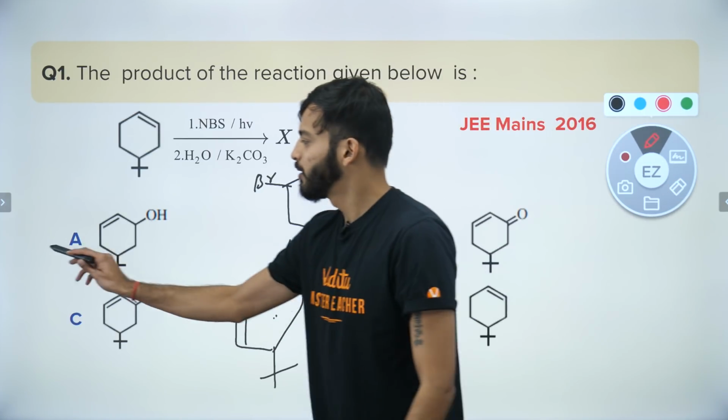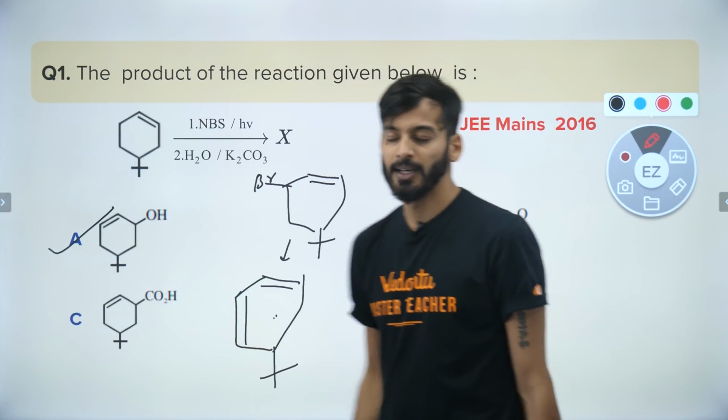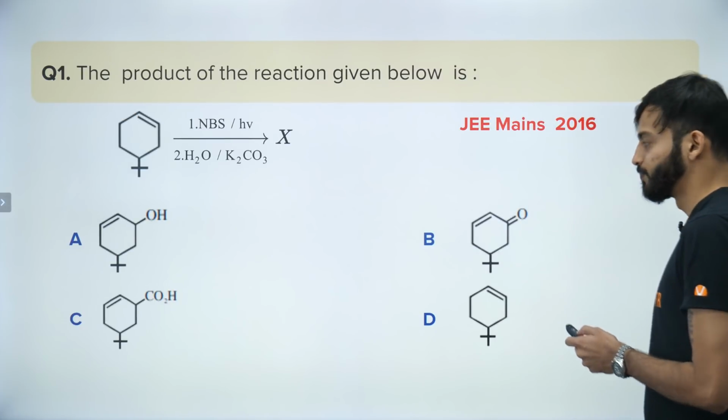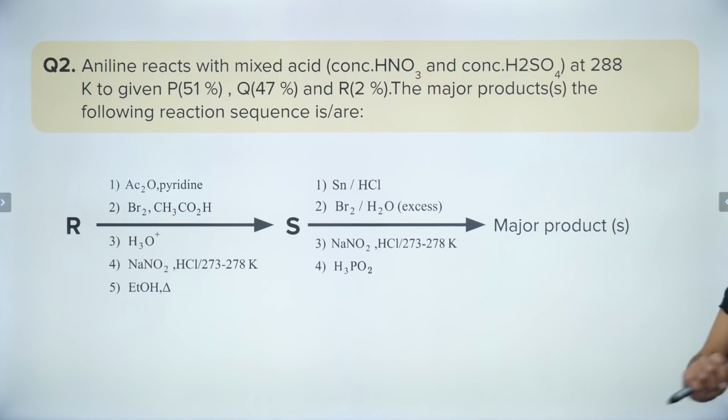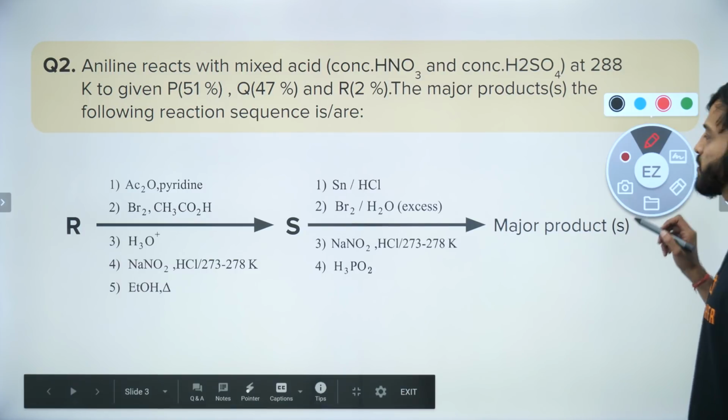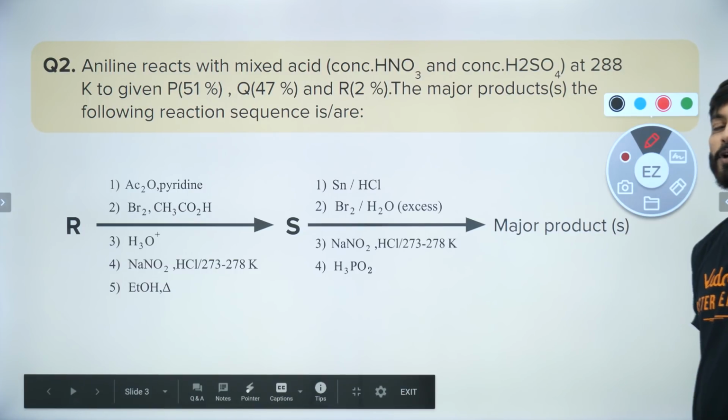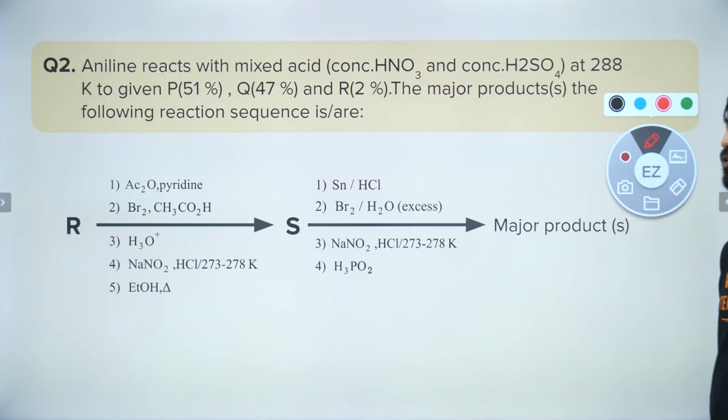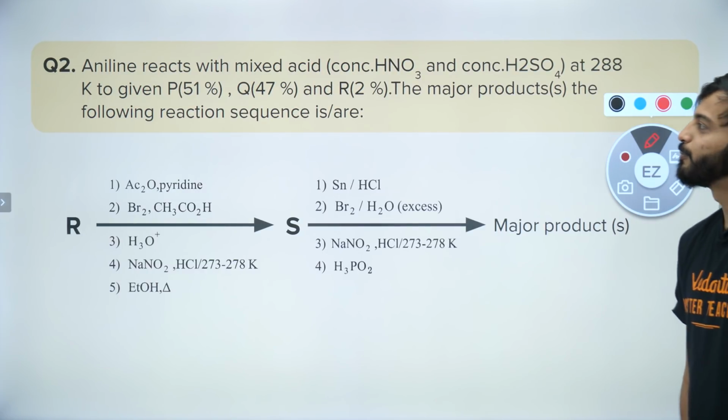आपका आंसर क्या था यहाँ पर? A would be the answer. ठीक है? I hope it is clear. आगे बढ़ता हूँ. This is a beautiful question. Pause the screen and try to answer for yourself. बहुत अच्छा सवाल है. Pause the screen, pause the video, and you can answer. ठीक है? So let me help you.